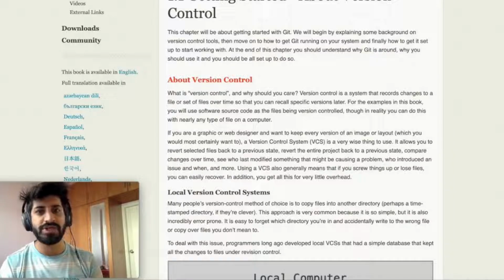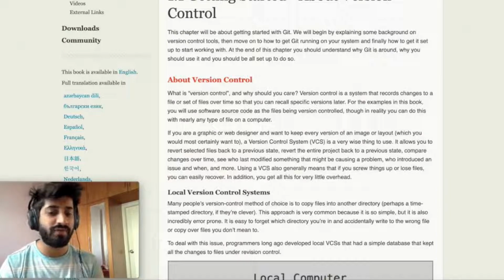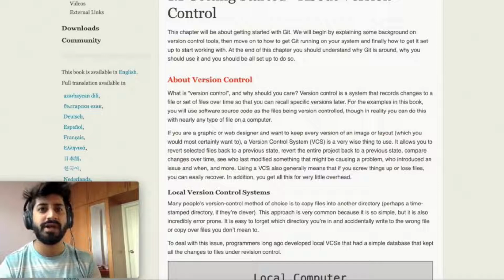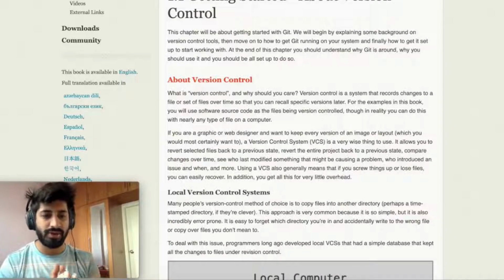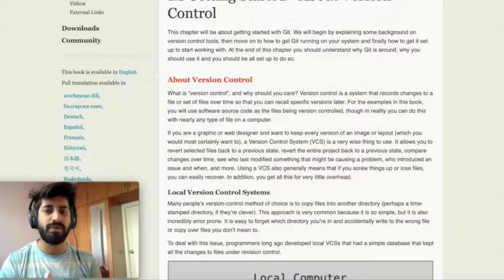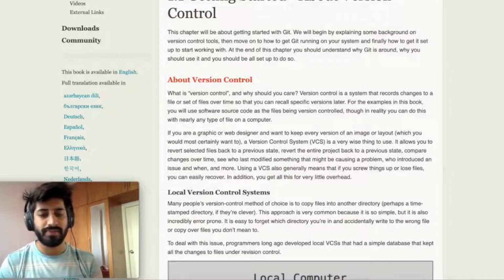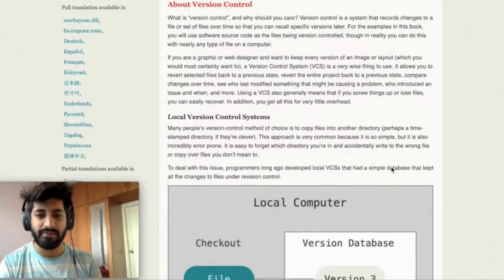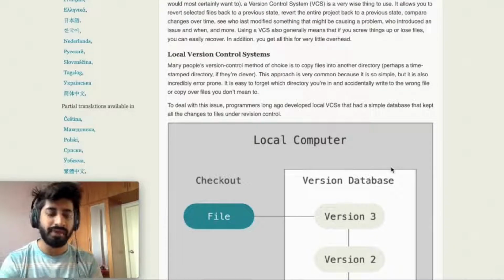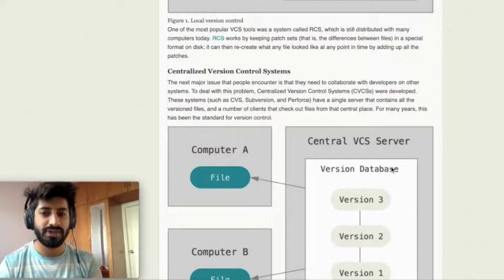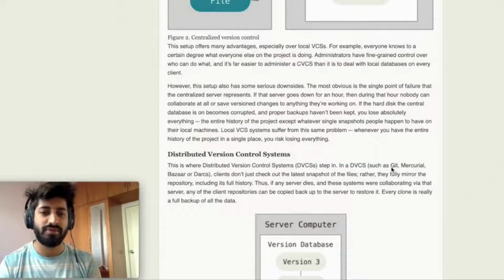So that was about version control systems. Basically, without a version control system, what problems can arise? As we have seen, when we are talking about a big conglomerate or big corporation, there might be a problem of collaboration, right? This problem is solved by version control. Now they have given examples of what kinds of version control systems there can be: local version control systems, centralized version control systems, and distributed version control systems.